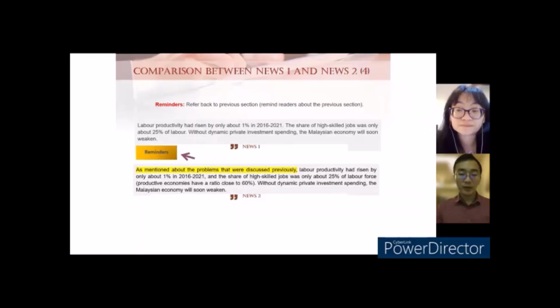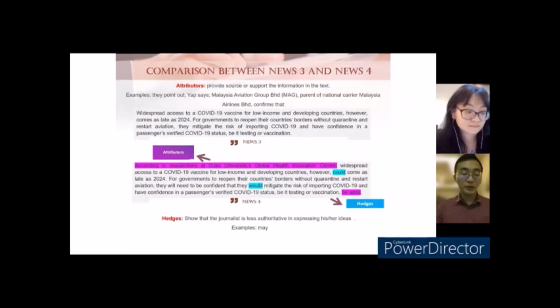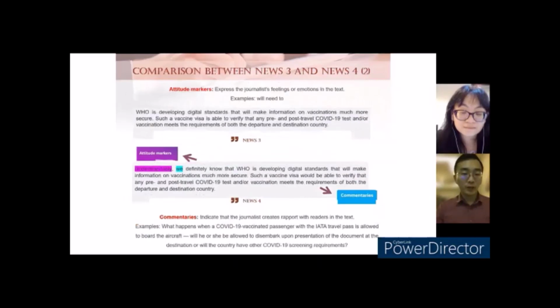All right. Now I will be covering the interpersonal meta-discourse. So interpersonal meta-discourse is normally used by authors to inject themselves and to lend authority to the text. The first type of interpersonal meta-discourse would be attributors, where the author states the source of their information. And after that, in blue, we have hedges, which would indicate that the author is unsure of the ideas, but these are possible interpretations.